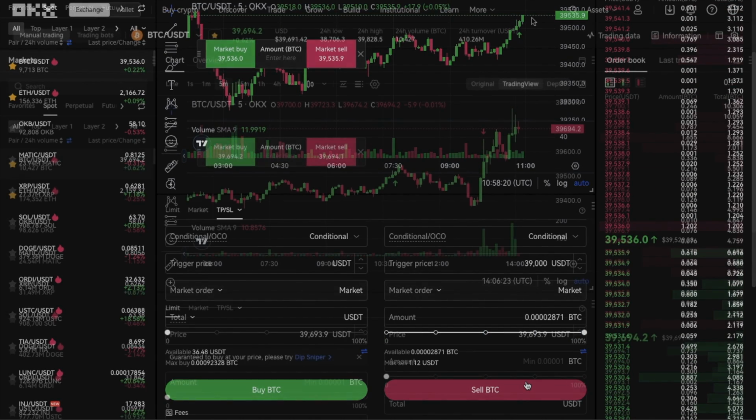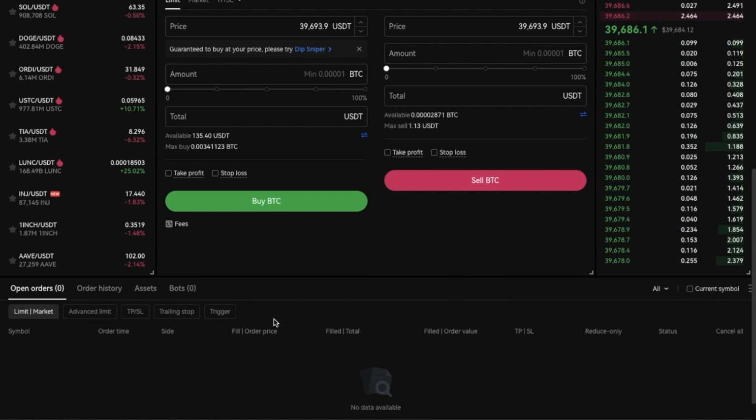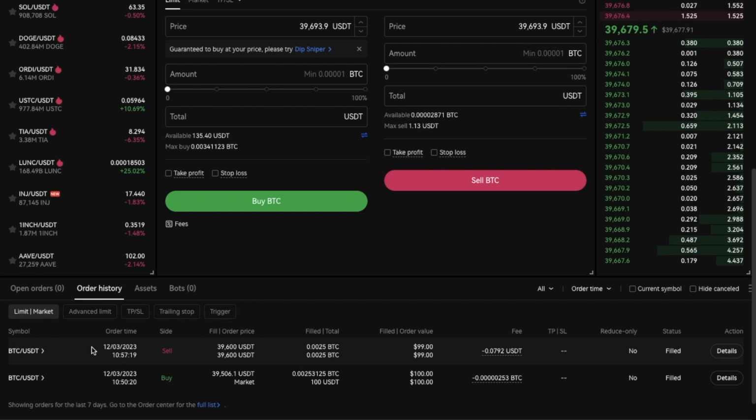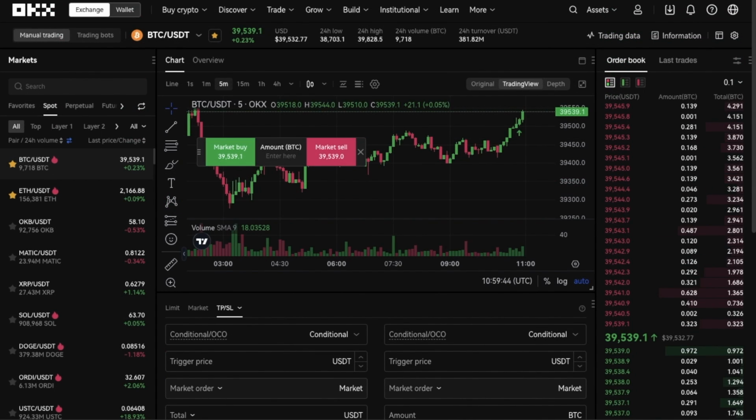Now I'm just going to fast forward a few minutes and see whether or not the market has reached my limit order price. And my trade is no longer appearing under open orders. Instead, you can view it under the Order History tab, where we'll then see the order details, including our limit price and the amounts here. So that's the different ways that you can trade on OKX Basic Trading.